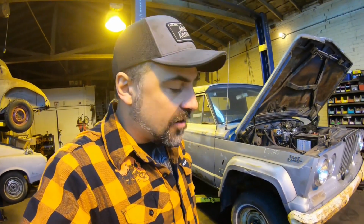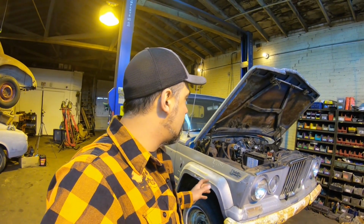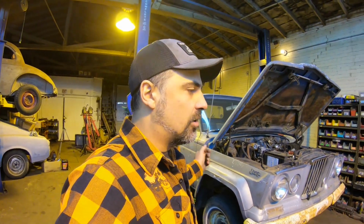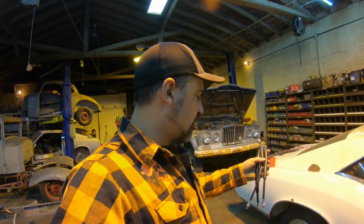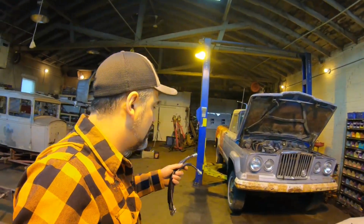All right guys, so we left off a couple of days ago putting that master cylinder on for the clutch here on the old Jeep J-300, and I finally got my brake hoses in for all three brake hoses, the front two wheels and the rear line going to the rear axle. And I unboxed them this morning and I don't think they're gonna work. They're for this truck, and I think the front hoses are gonna be about 8 inches shorter than what we actually need to finish this thing up.